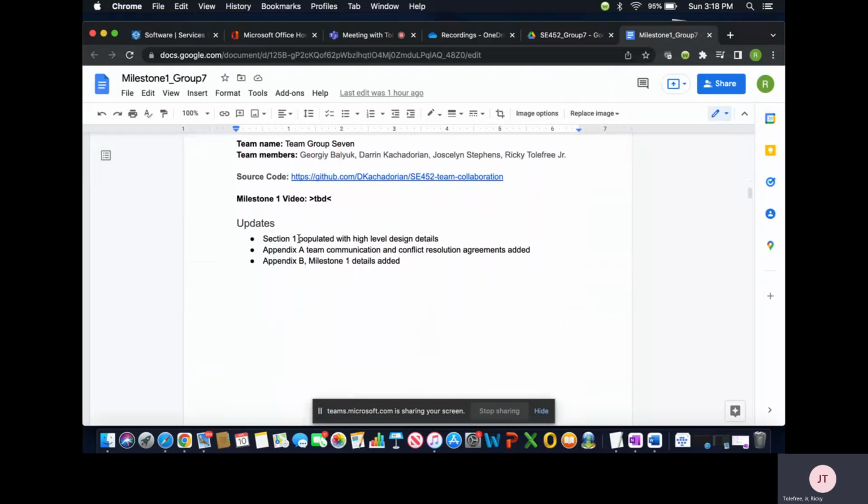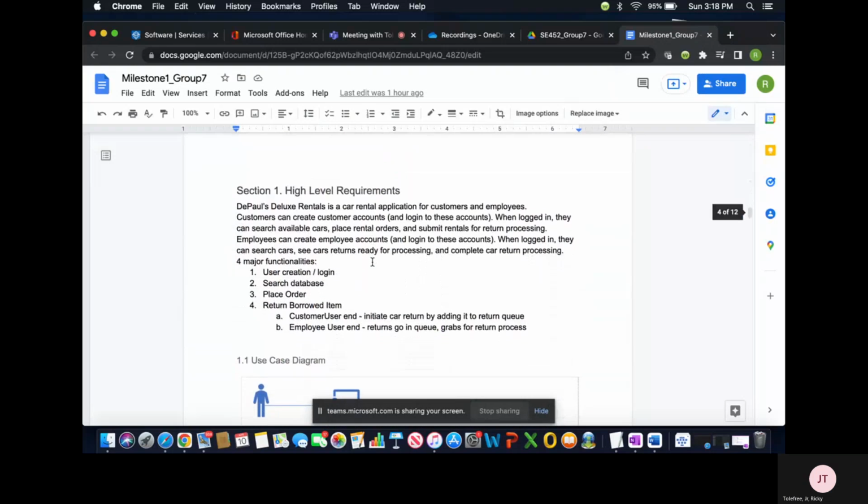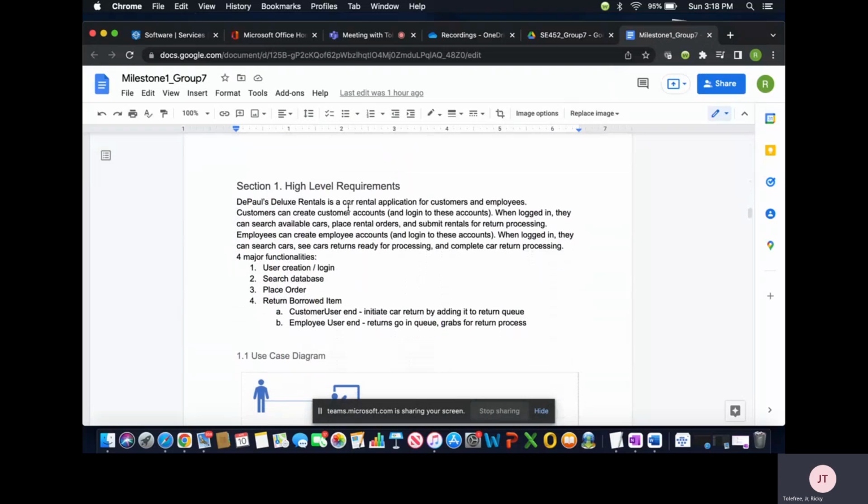Again, we're going to go over section 1, populated with high level design details. I will quickly go over appendix A, team communication and conflict resolution agreements, and appendix B, milestone 1 details added. DePaul's Deluxe Rentals is a car rental application for customers and employees.